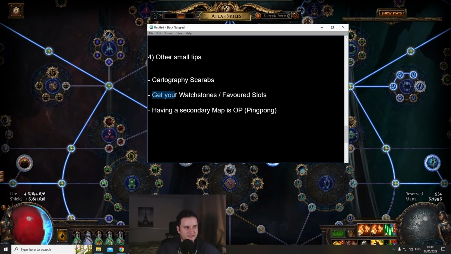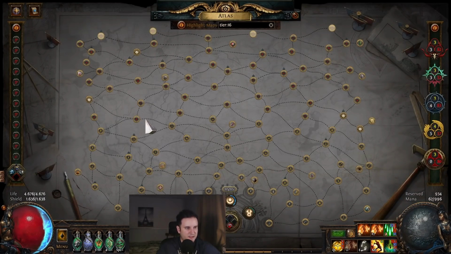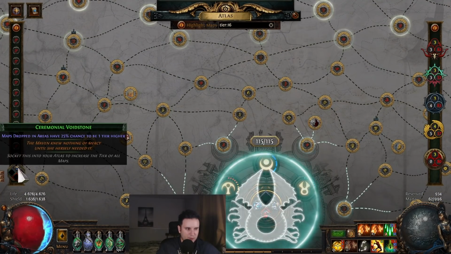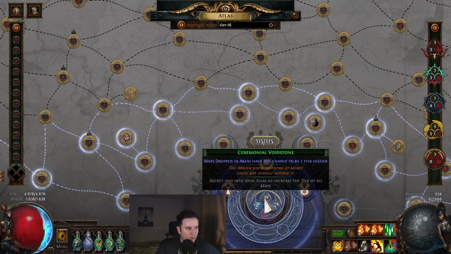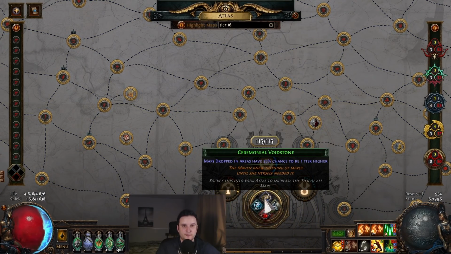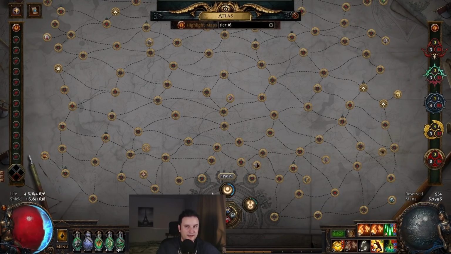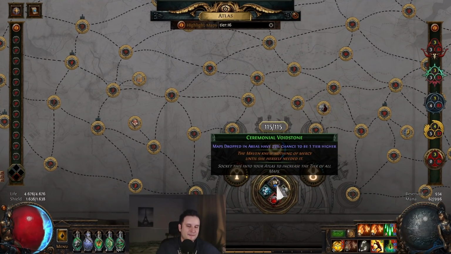Then probably the biggest tip, honestly, get your Waystones favorite slots, right? So Waystones, per Waystone here, you get 25% chance for your maps to be 1 tier higher. Now, you might think this is useless if all your maps are already tier 16s, right? But the game has a sort of system that is called a map equity system.